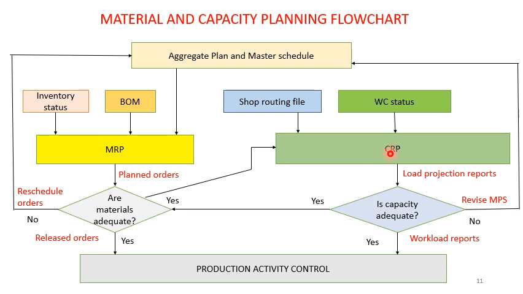Now if the planned orders or the materials are not adequate, then the orders have to be rescheduled, and they will be fed again as inputs to the master schedule or the aggregate plan, and after refining, they will be sent again to the MRP. So this is the flow chart here. There are two possibilities. These planned orders may be satisfactory, that is, materials may be adequate, so they will be sent directly to CRP, the capacity requirement planning package, or if not, the orders will be rescheduled, because the previous scheduling does not work.